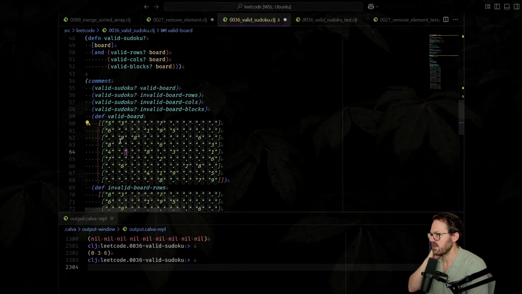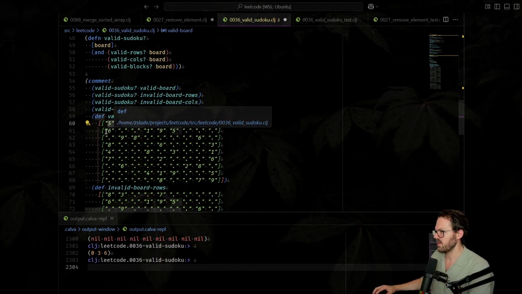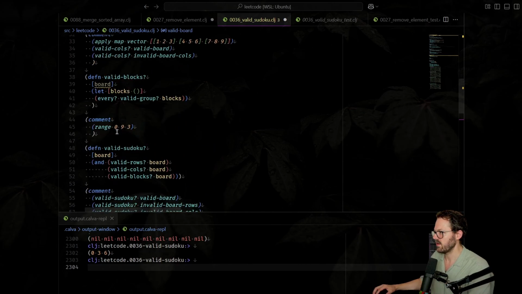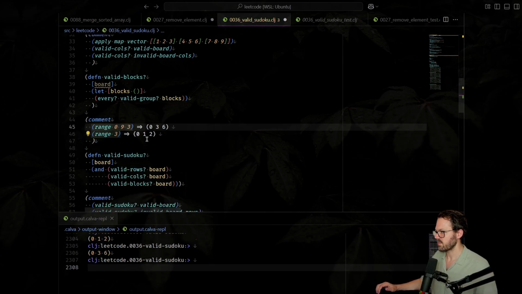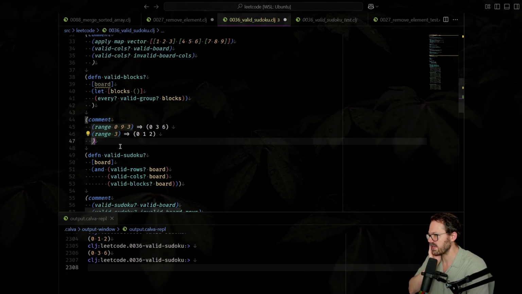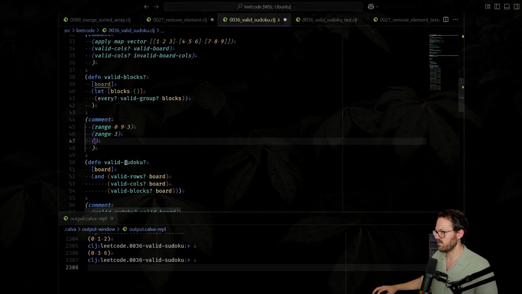And then once we have our first starting position, we then want another counter, which is going to say, starting from this starting position, get the current, get the next, and get the one following that, and then move on to the next iteration. So you're going to have a range of 0, 9, 3, and then you're going to have just a range of 3, like so, to build up our individual blocks. And these are going to want to go into for loops. Do you call them for loops in Clojure? You're going to have to tell me down in the comments.